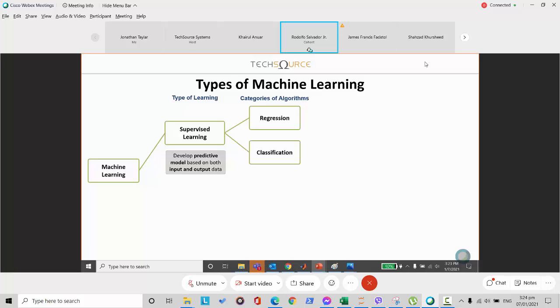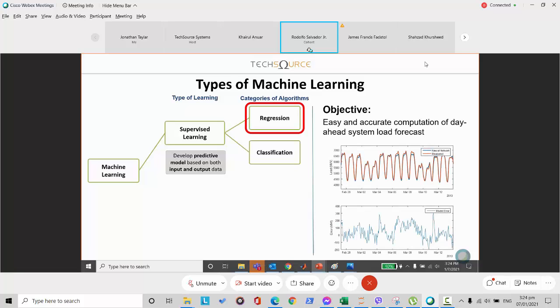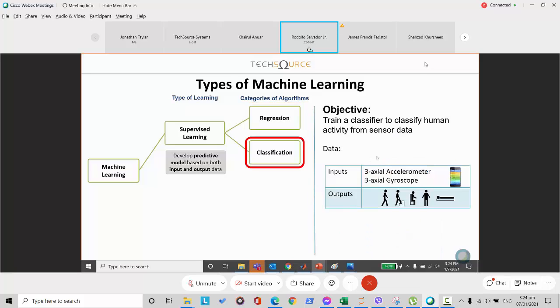It can be an activity like walking, running, or laying down. Here we have an example: a classification task to classify human activity from your sensor data using the accelerometer or gyroscope, so that you can determine whether a person is walking upstairs, sitting, standing, or laying down.